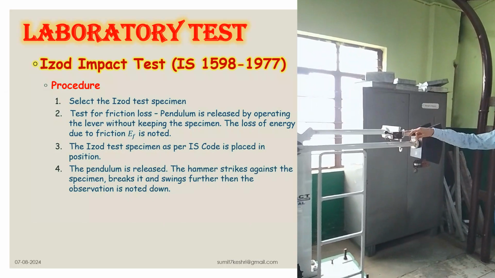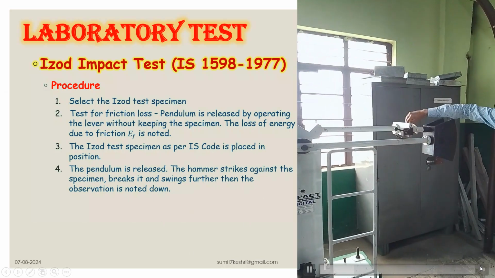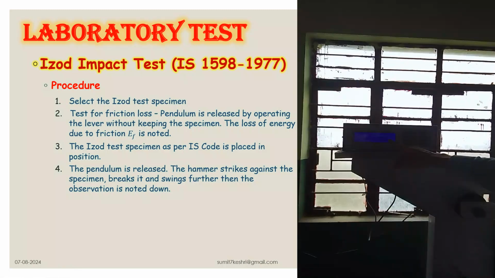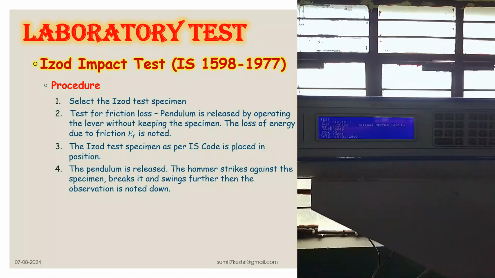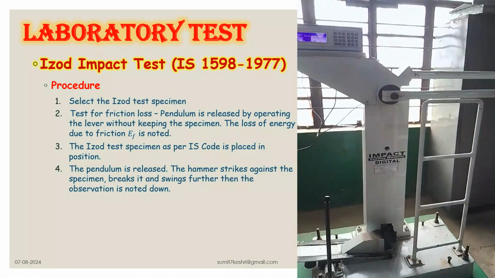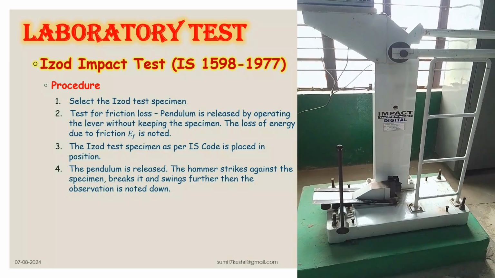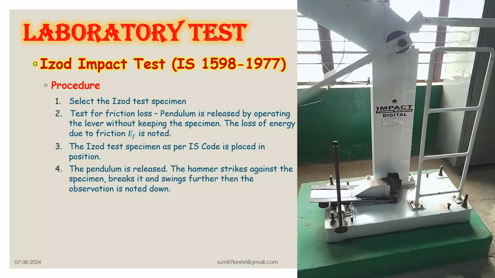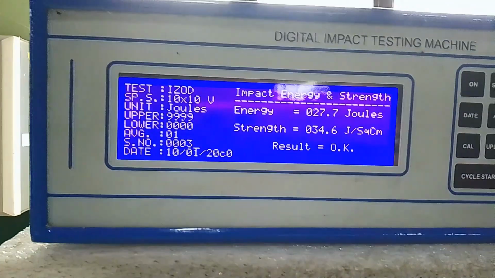Now coming to this test, after fixing the specimen at its position, the hammer is released. Here you can see, after placing the specimen in the groove, the hammer is allowed to free fall, then it breaks the specimen. Now we can note down the readings as can be seen here.